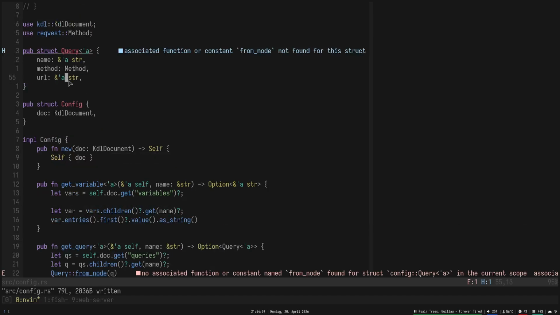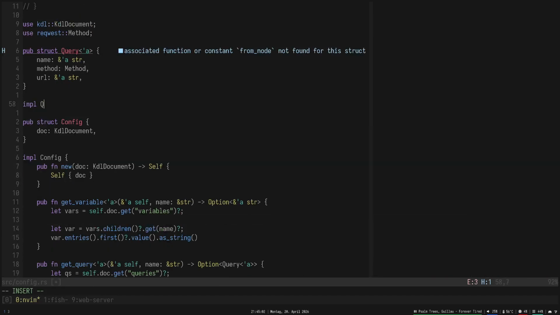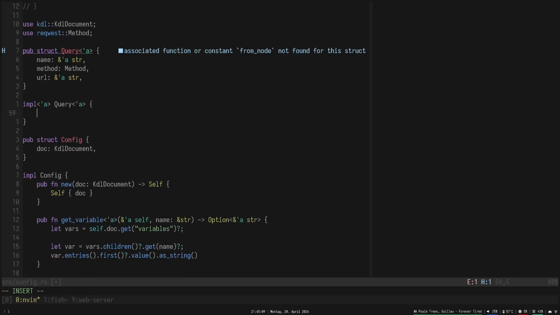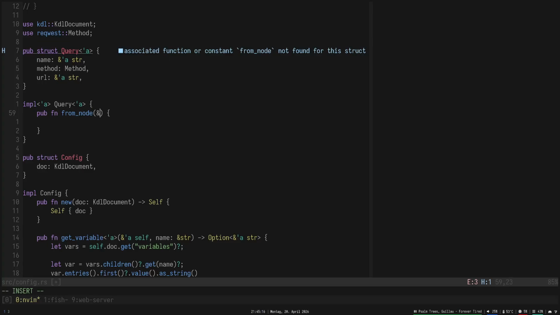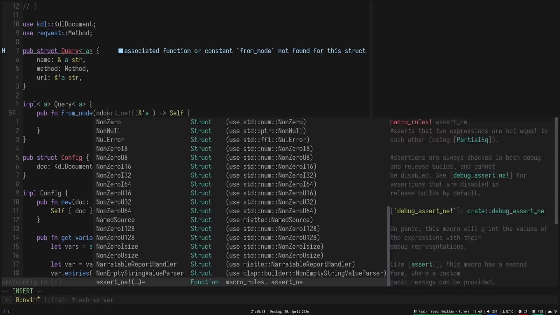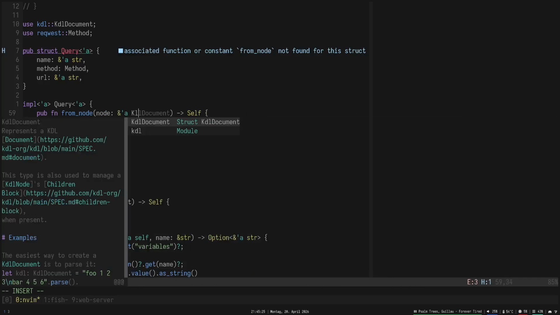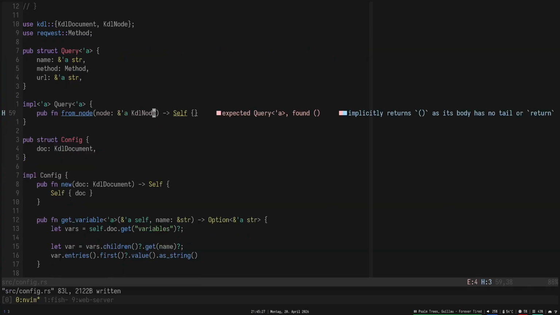Yeah. So we'll say impl Query. Actually, we're gonna need to be able to name this. And we'll say pub fn from_node, takes a node, which is a KDL node, and it's gonna return an option of itself.